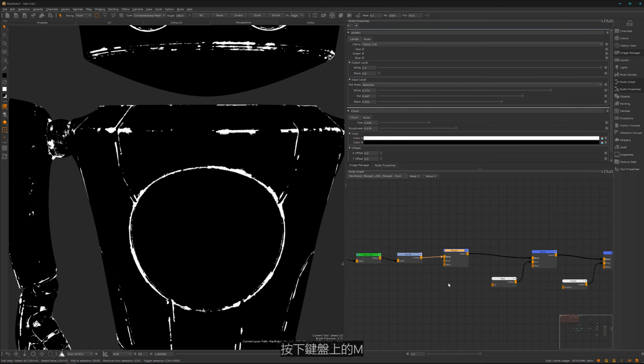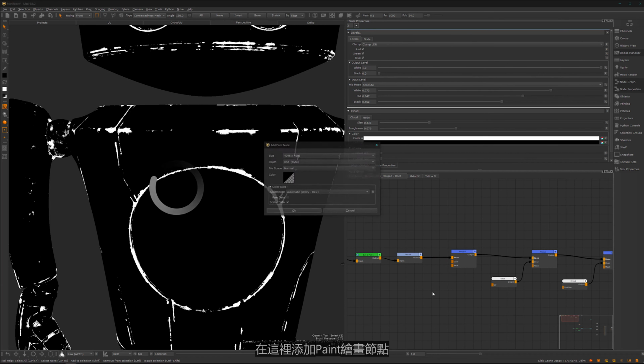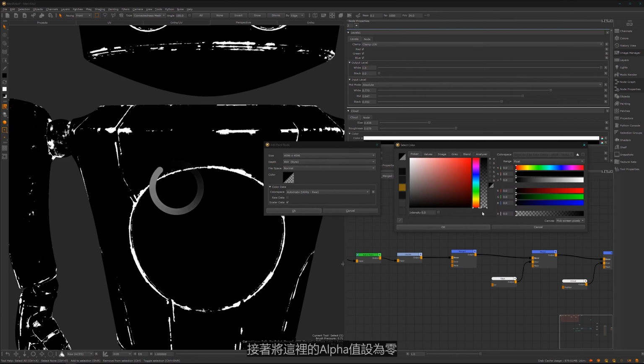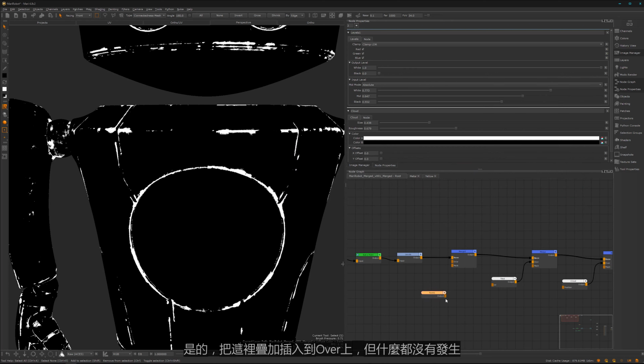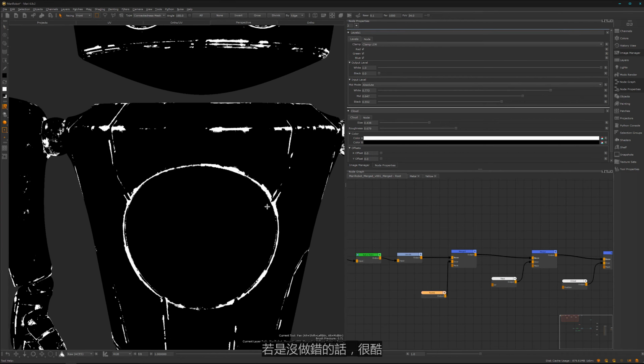M on the keyboard, and paint node here. And we want to have here an alpha of 0. So we can paint white and black at the same time. Okay, 4K, scalar data. Yes. Insert here into over, and nothing happens if we did it correct.